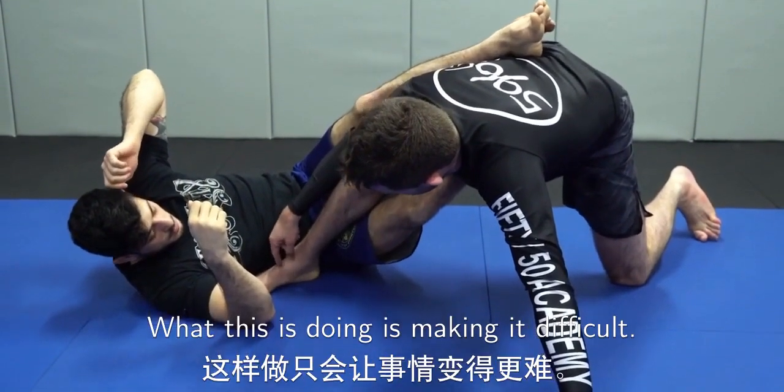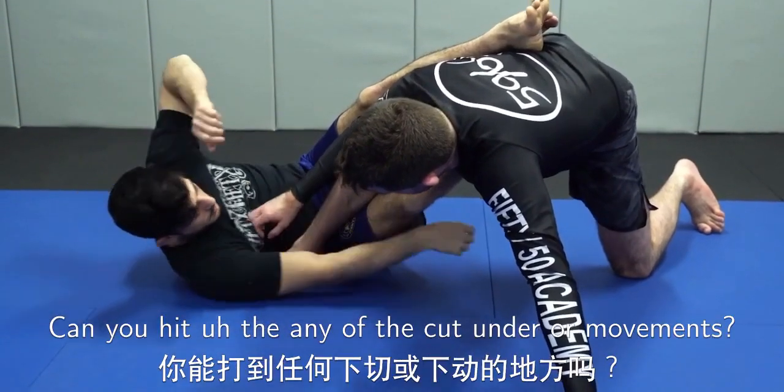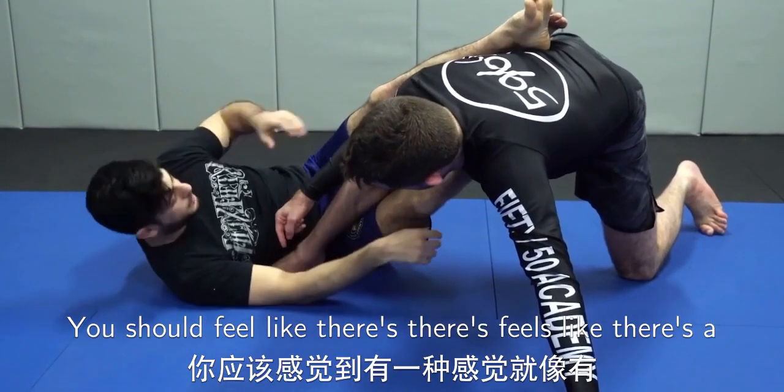What this is doing is making it difficult. Can you hit any of the cut unders or movements? You should feel like there's a barrier.